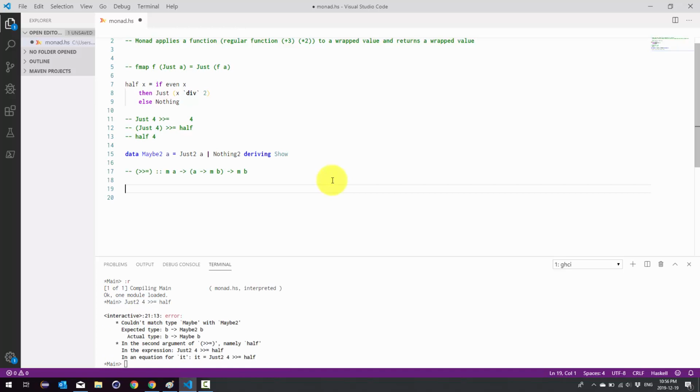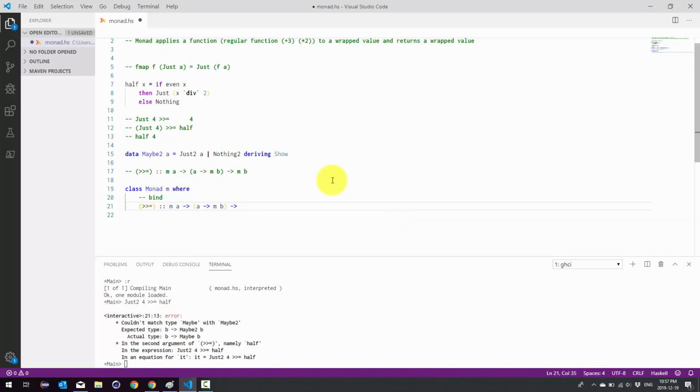Alright, now let's actually see how we can write it out using the formal definition. So a monad, just like a functor and applicative, is a type class. So that essentially means that it's going to give us a method to define, and we're going to define it. So we have class Monad m where, and the method it defines or gives us a signature for is this strange symbol right over here. And this symbol is actually known as bind. So this is called a bind symbol. You could call it toilet plunger, whatever you want. So it takes in m a, and I'll explain what these mean in just a second. a to m b, m b.